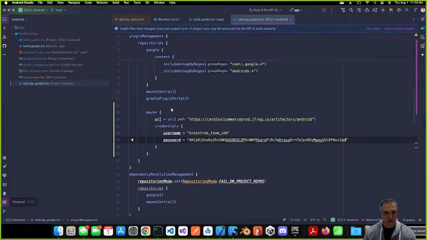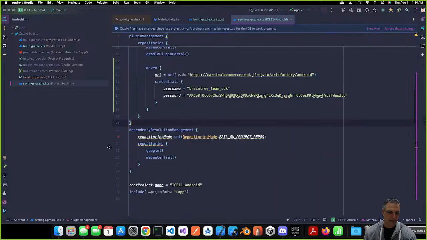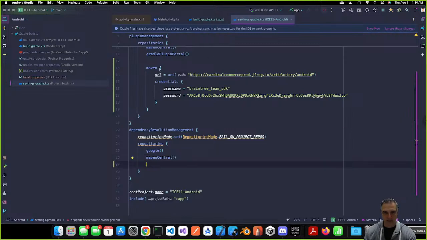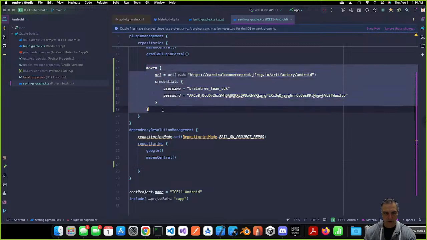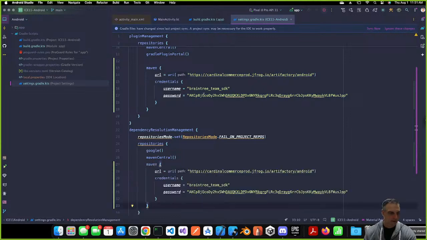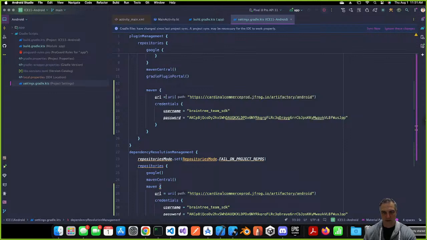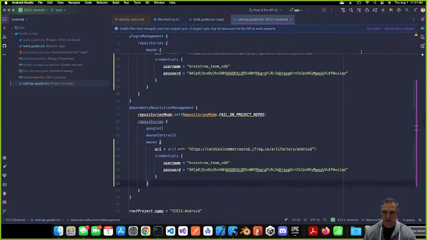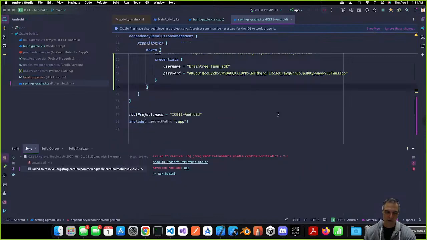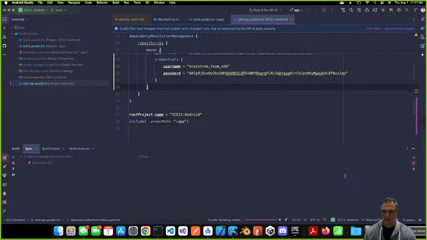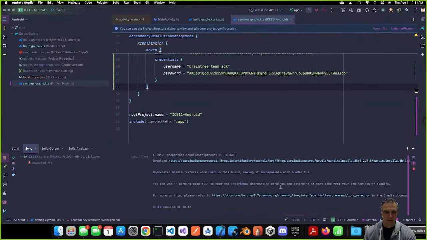And not only do I have to put it here, but I found that I also had to put it in the dependency resolution management section here in order for me to make it work. So Google Maven Central is where this is coming from. And right in here, I'm literally just going to copy paste the same thing. I found that this is the only way that it worked. Copy paste the same thing from here into here. Okay, so once I've done these two things, and I copied it right into here, if I click sync now, let's watch it. You can see that we're trying to get rid of this. If I click sync now, then we're good to go.